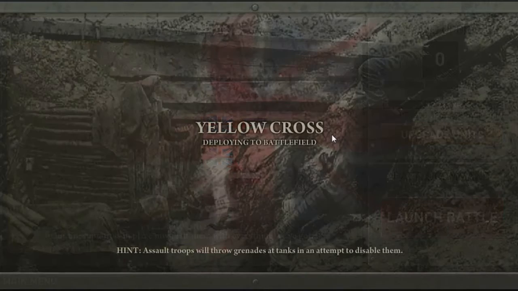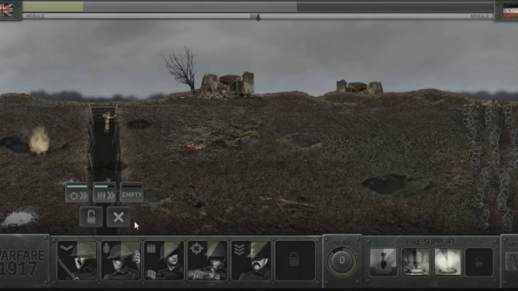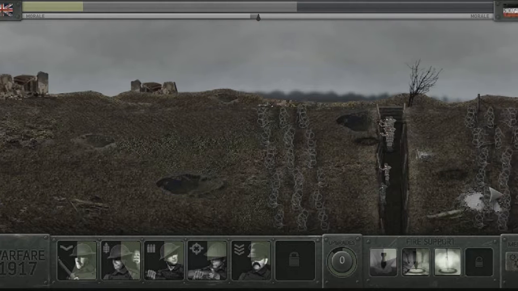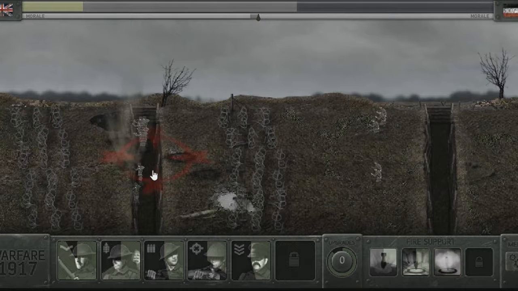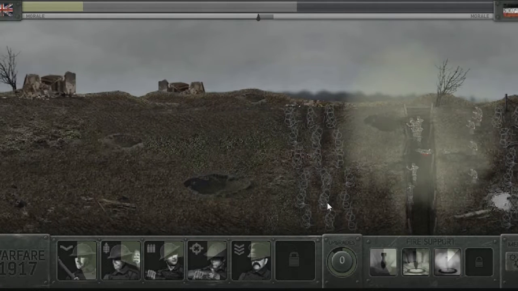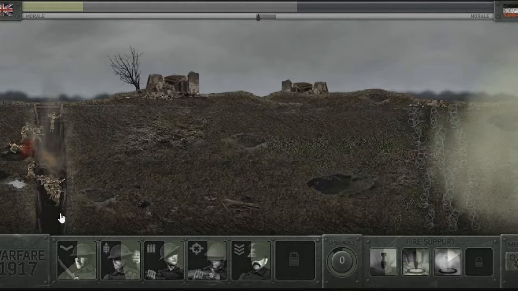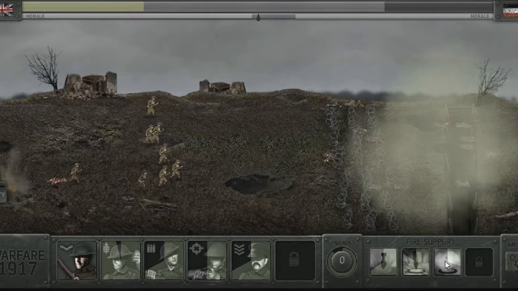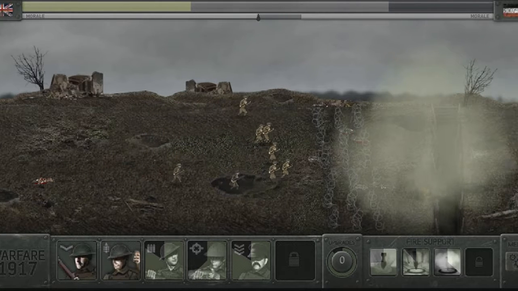Let's jump into battle. Let's get an assault team. Let's not build anything too expensive until their fire support has been taken out. I would like to drop some gas here. There we go. No way they're surviving that. Let's get these boys out. Hopefully the gas dissipates before we arrive. Please, go away.